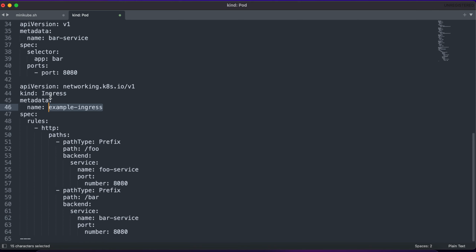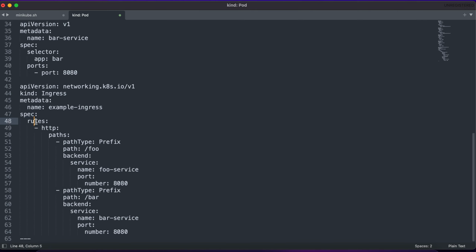Now in this ingress, in the specification, it is bound by certain rules. Based on these rules only it will decide which service I need to pick, and where I need to reroute the traffic.